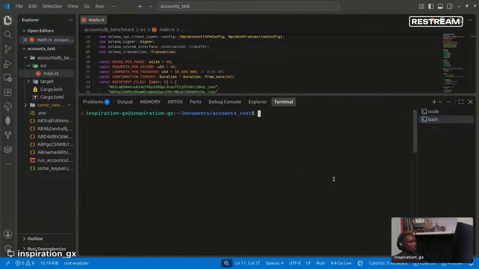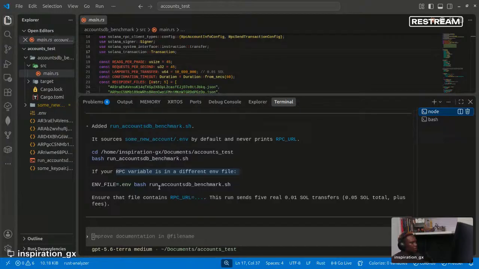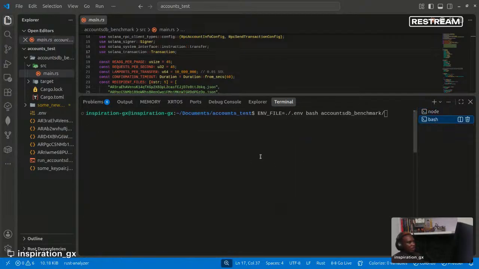So we'll run ENV_FILE equals ./.env, bash, the new modifier is AccountsDB benchmark, env file, bash run AccountsDB benchmark.sh.